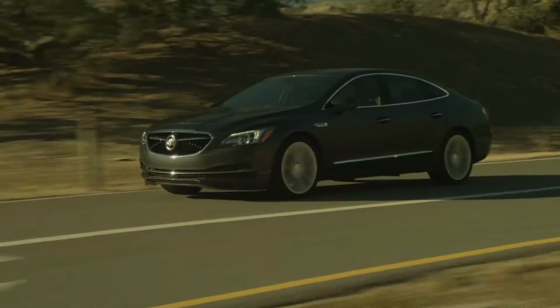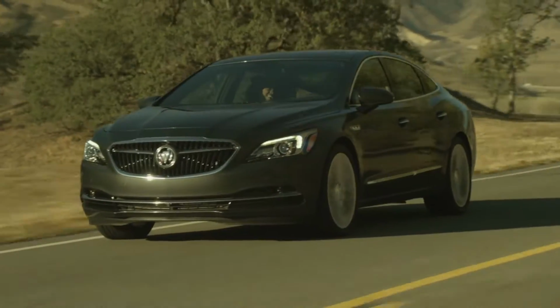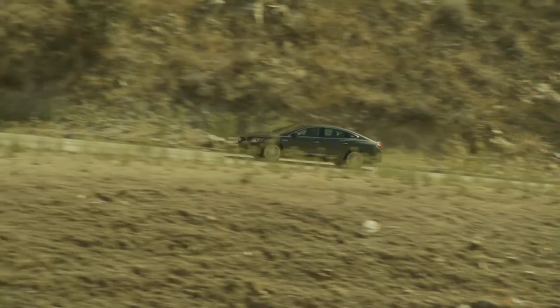So you shut the outside out and you keep the inside in, and I feel isolated in this cabin, but driving the car, I feel very much like I have control and command of the road, and I can feel the road through the steering wheel. So it's not like I'm cocooned in the car. I have a connection through the steering wheel to the outside road, but at the same time, I'm not, I would say, interrupted by traffic noises or those pesky wild birds that you get out here in the Oregon countryside.